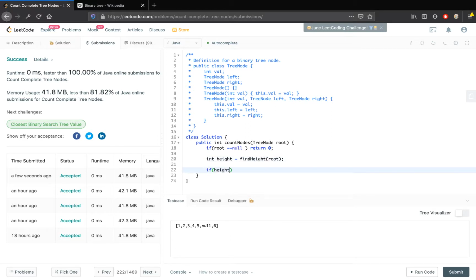If height is equal to 0, we would return 1, because at the 0th level there will be one node, which is a complete node because it doesn't have both left and right. That is considered as a complete node.